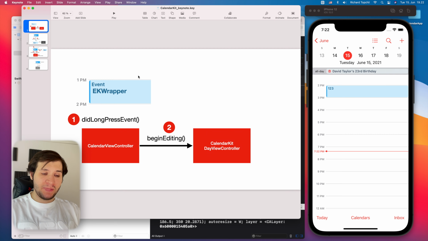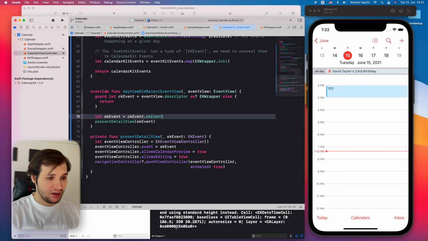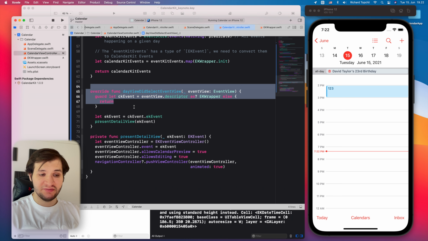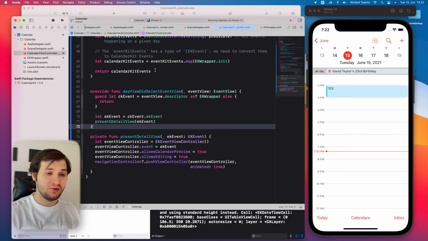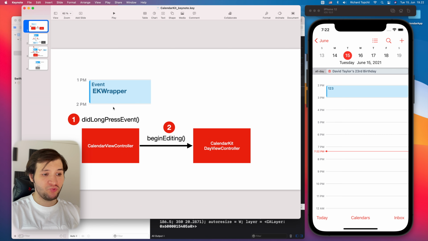So basically, each event you see in the CalendarKit timeline is the EK wrapper. And you know that the callback is called when, for example, you select an event view.